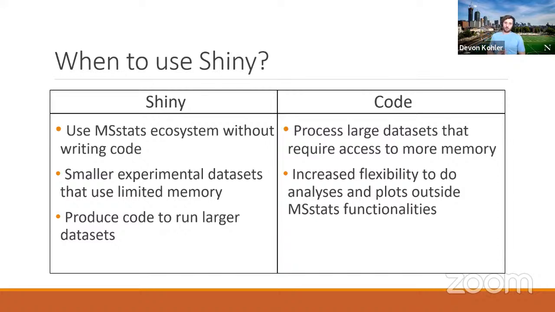So if you want to do some data exploration on your own that MSstats doesn't include, like some plotting, such as histograms, or change your data set in any way, that all has to be done outside of the application. So if you're comfortable writing R code, the code gives you more flexibility to do all of these different analyses using different packages and different plots that the app doesn't allow, because we are constrained to what we actually put into the application.